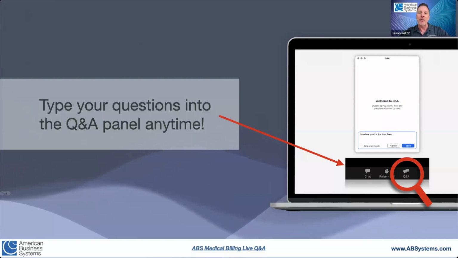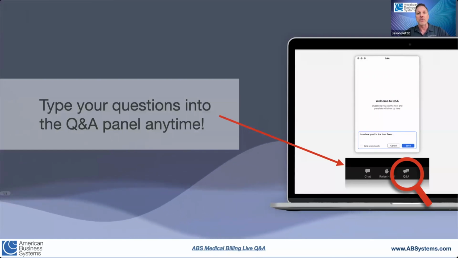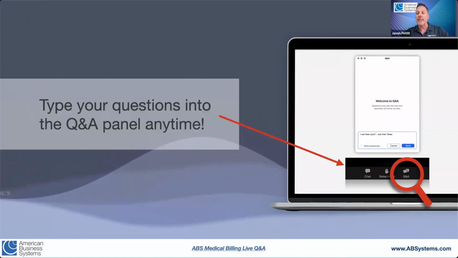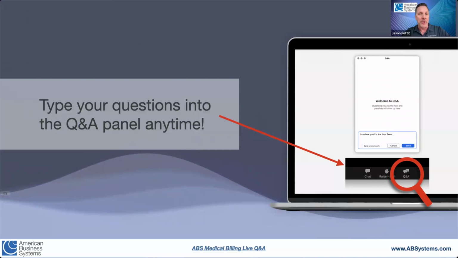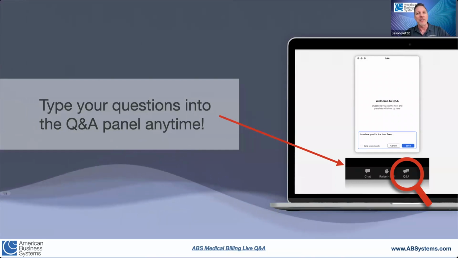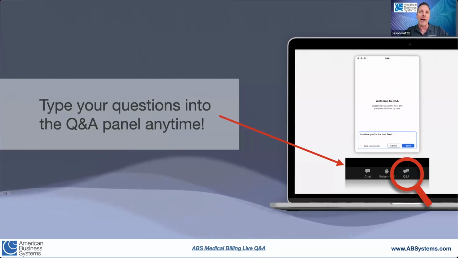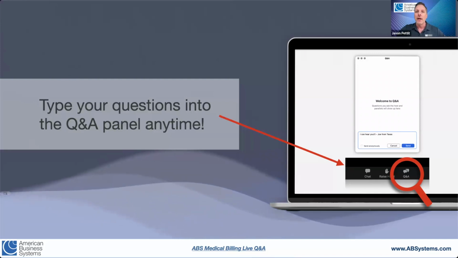The bottom line is, if you want to start a business providing medical billing services to doctors and you partner with American Business Systems, you will get a client if you follow our processes and partner very closely with our support team. And if you put the effort into the business, the model works. We've proven this for 30 years. So if you put the effort into it and you apply the effort how we coach you, and you work with our support team to make sure you stay on track, you will be successful. But great question, and I hope I got close on your name there.